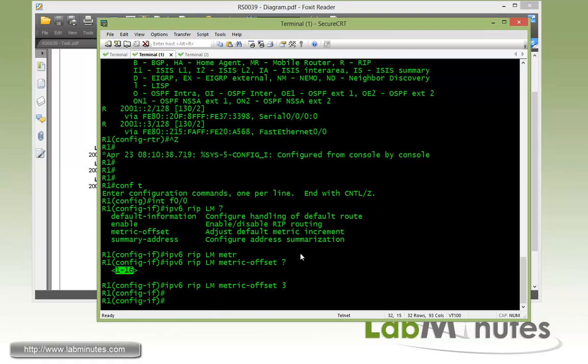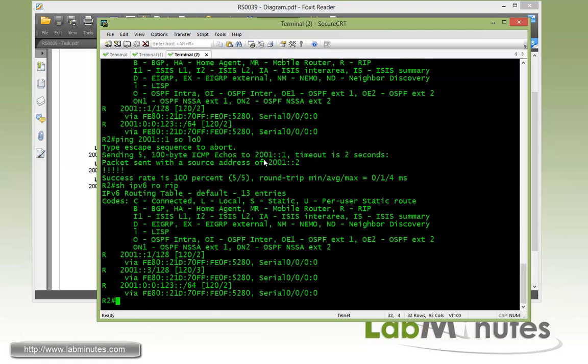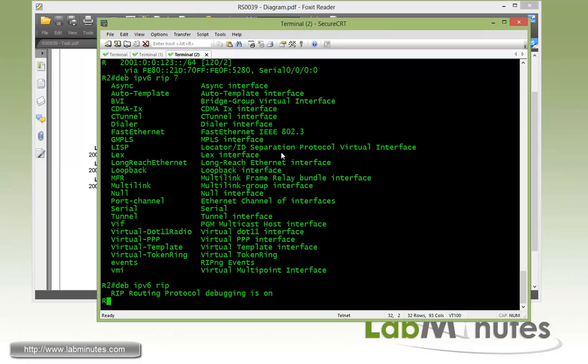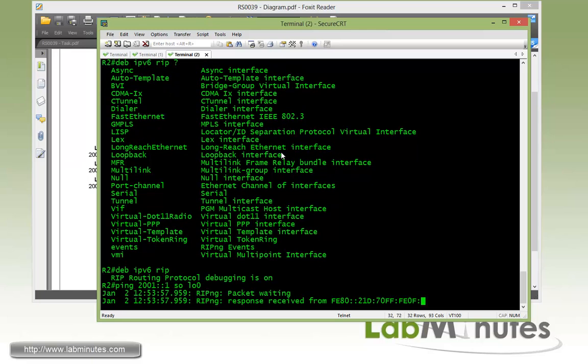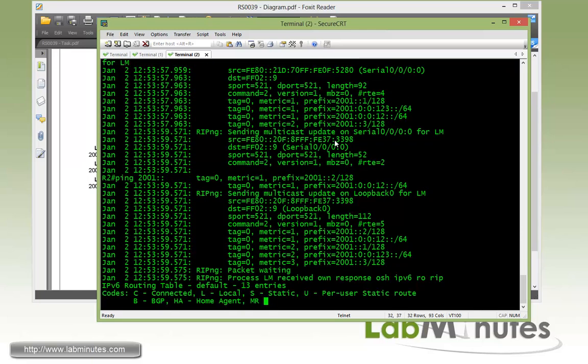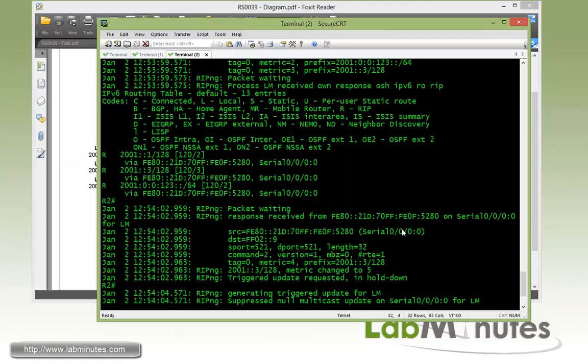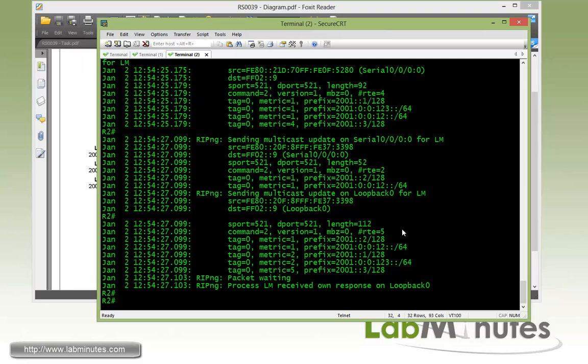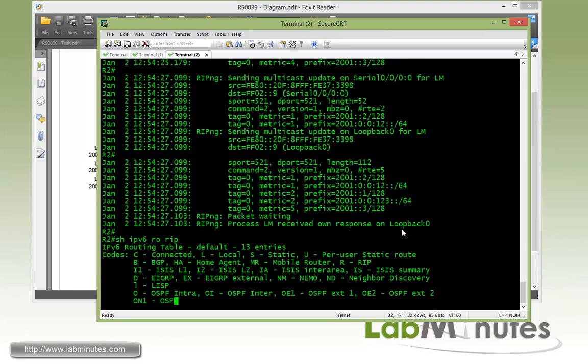And then we're going to give it a couple seconds again, and on R2, let's do up arrow. And let's also do debug IPv6 RIP, enter. Looks like the update is not quite coming in yet, so let's do show IPv6 route RIP one more time, and there you go.